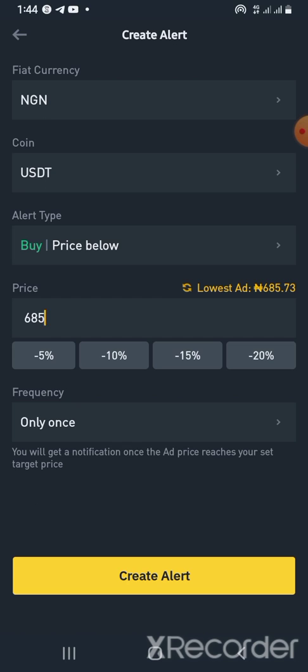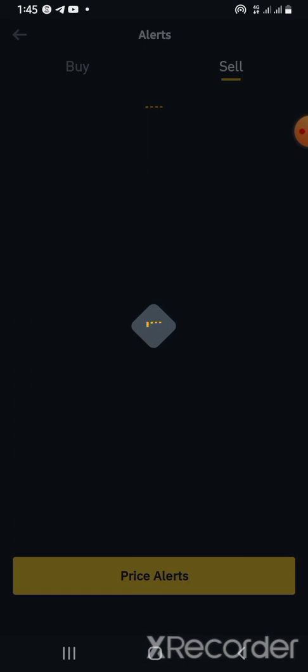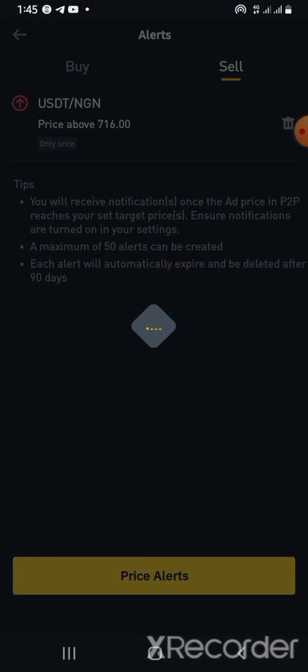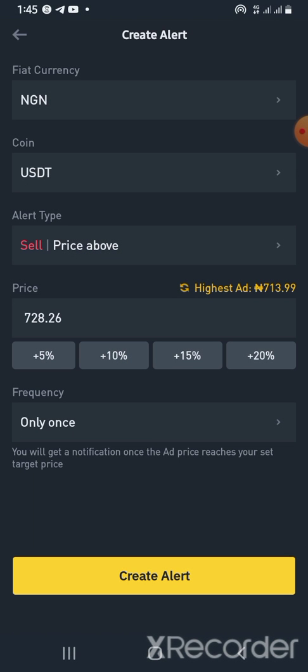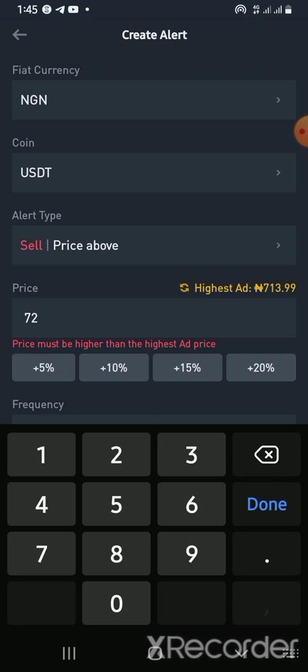this is a very good tool that reminds you or notifies you when the market is within the price range you want to buy. Same thing for your sell. Once you successfully buy and you want to sell, you can put a kind of notification or alert mechanism that notifies you when the market is higher than the price it is. So let me assume that I bought at that price, which is about 680 something, and I wanted to sell maybe at 710.